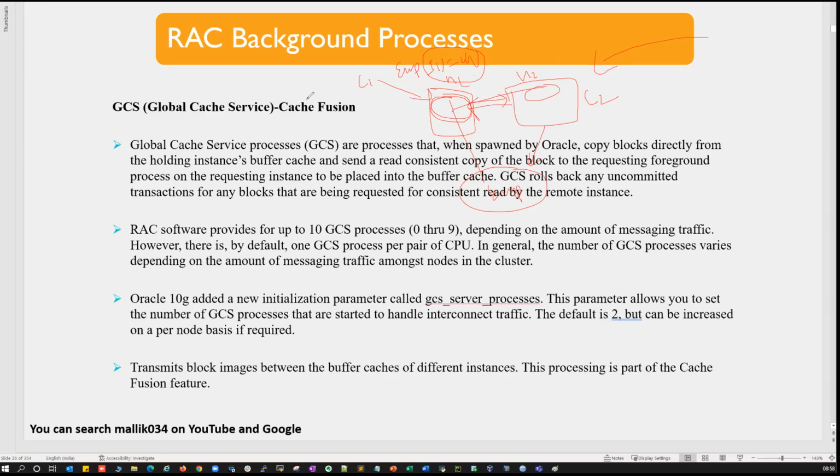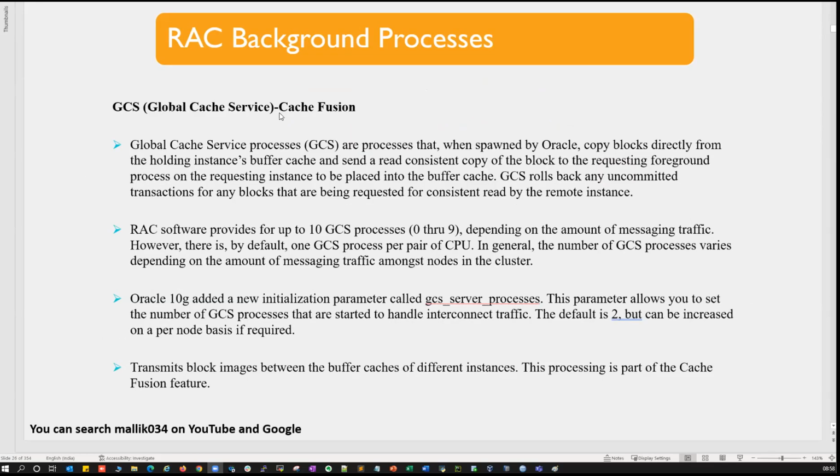user. That is your cache fusion, transferring the blocks between your node 1 and node 2, or between your cluster nodes, from SGA to SGA, or from database buffer cache to database buffer cache. That's your cache fusion. So we'll talk more on that. Yeah, that's cache fusion. That's a commonly asked question in most of the interviews.